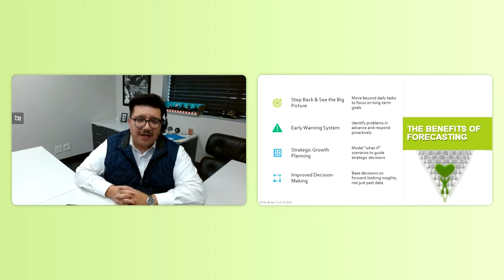If they want to buy new equipment, if they want to hire new people, what do those decisions look like in the financials, and where's their cash going to be after making those big decisions? Or if they are able to land this client, what is that going to look like for their cash position 3 months from now? So that's always a big thing, seeing the bigger picture of the entire business.